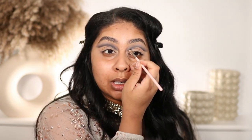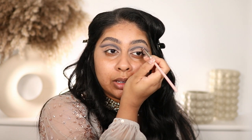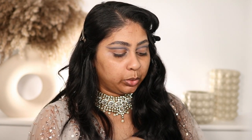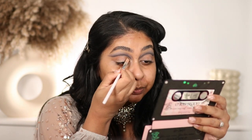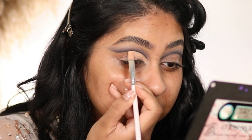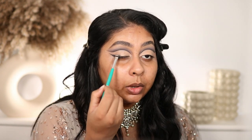Do any of you have those days where you just constantly drop stuff? Because I'm literally having that day right now. These eyeshadows are blending so nicely. Obviously it doesn't have to be super neat on the lower half of the eye because we're going to carve that out. I'm now going to take a makeup wipe to remove any fallout or excess. Now for the harder part — I'm going to get some P.Louise base on a really flat brush. I love the Sigma S20 eye cream brush, it's just so precise. Look how precise that is! I kind of want to create a smoky wing.